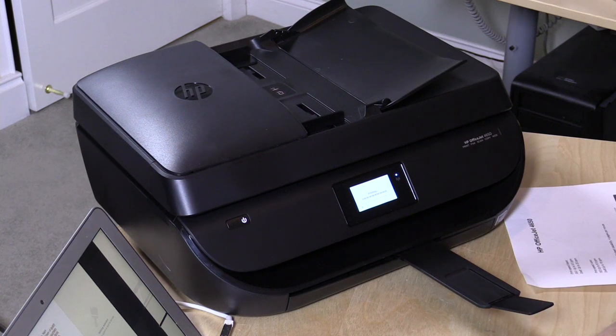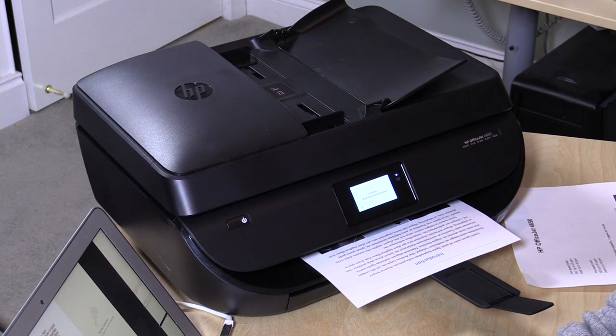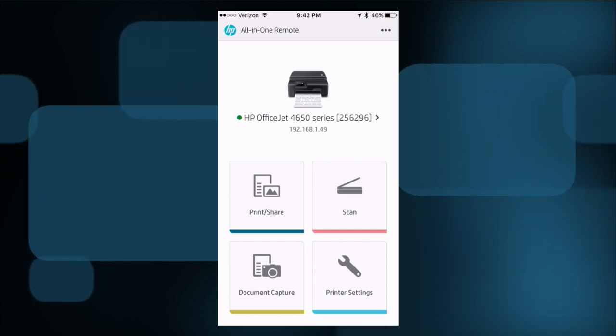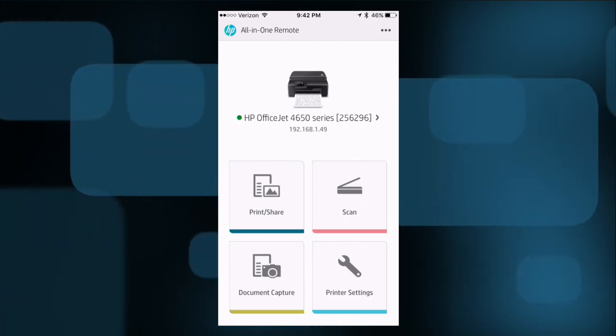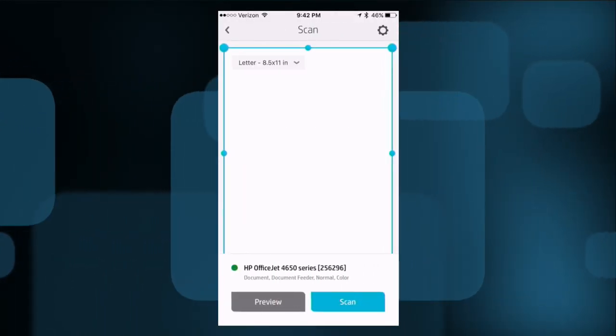And while that's going, we're going to go back to my phone here and pull up an application that HP actually gives you on the App Store. The app is called the All-in-One Remote, and what this will do is allow you to print from the application directly, as well as scan and capture documents and other things as well. So what we're going to do here is just tap on the scan icon. This is on Android also. Very easy to set this one up also, because as long as your printer again is on the network, your iPhone running this app will find it for you pretty quickly. So it's very easy to get these printers working these days.